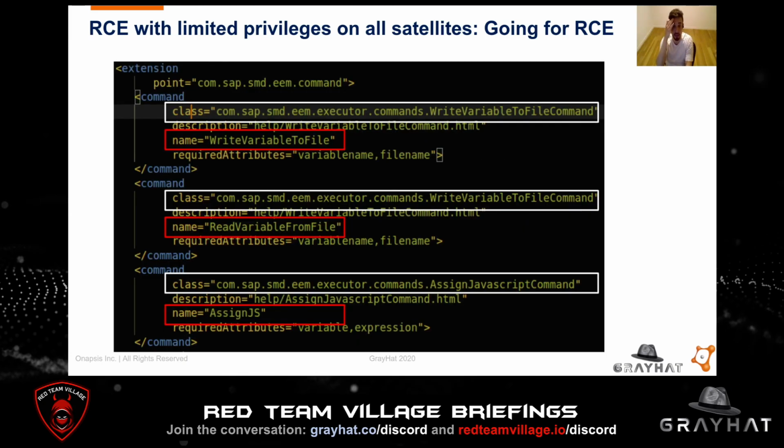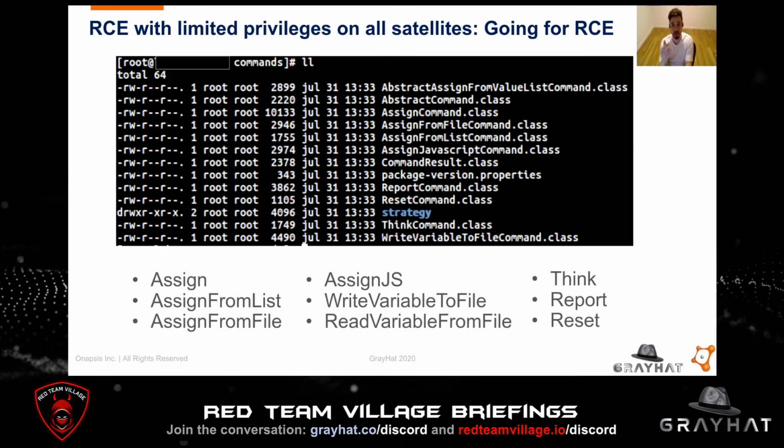directory where the Java application was implemented, and we found a very interesting file showing all the different commands that could be executed, and also the Java classes that implemented them. This was a really good resource to start understanding the commands available. We now had a list of about 12 commands. We started analyzing: now that we have the different commands, what can we do with each of them? Can we maybe find a vulnerability inside them? So we started trying each of them to understand what they were doing.